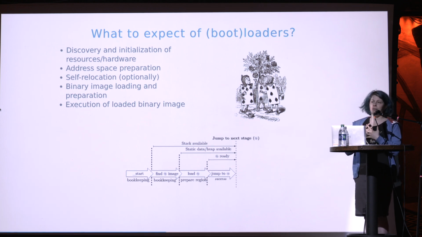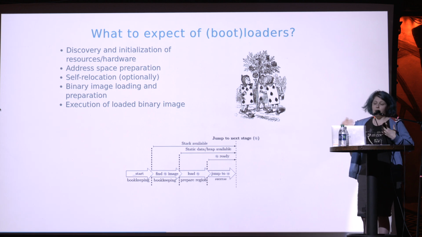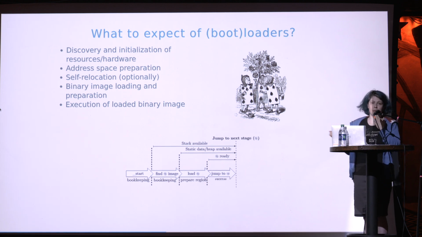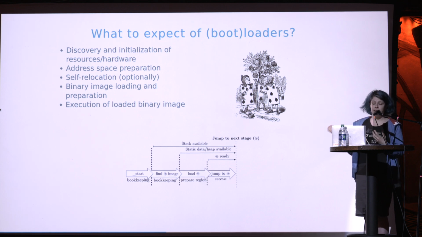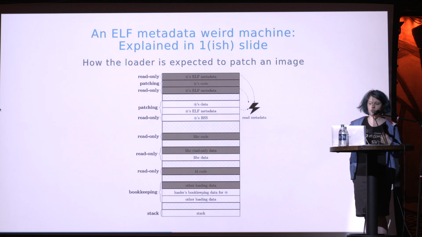So I like to think of that in stages. The loading seems to be a very forward-going process. You'll start and do some bookkeeping, and perhaps at some point the stack will be available for the rest of the time. Then you enter another phase where you're locating the target image. That's more bookkeeping, and after that you'll see that there's more data. There might be a heap available. There might be a BSS region that's zeroed out and ready. Then there might be another phase of loading the target image and doing preparations. Eventually, the target will be ready, and there's a final phase where we execute that and jump into the target.